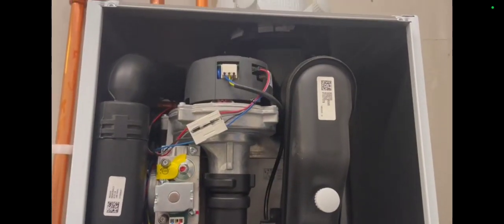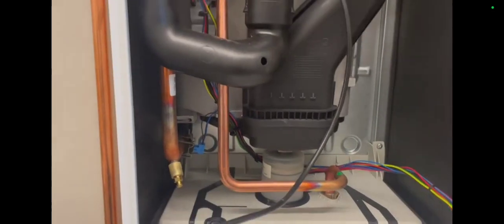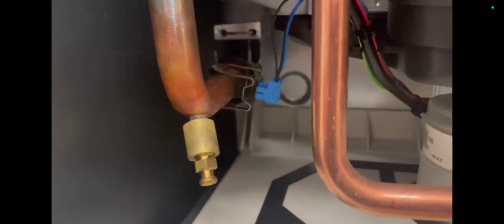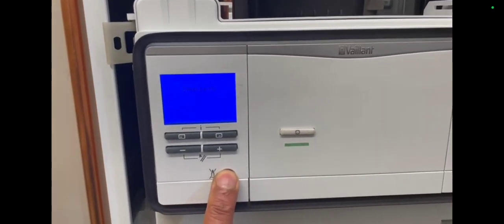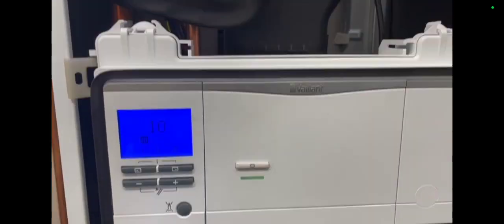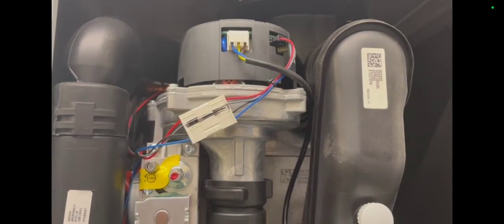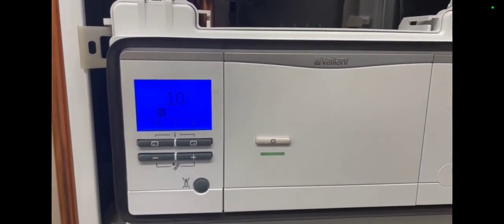Here's the pipework above the boiler going up into the loft space, and this is the boiler with the case off. I had a little recce before getting too many tools out. I pressed the reset button after making a note of the fault code to see what would happen. Funny enough, when I turned the power off the boiler got upset with me — I didn't expect that.